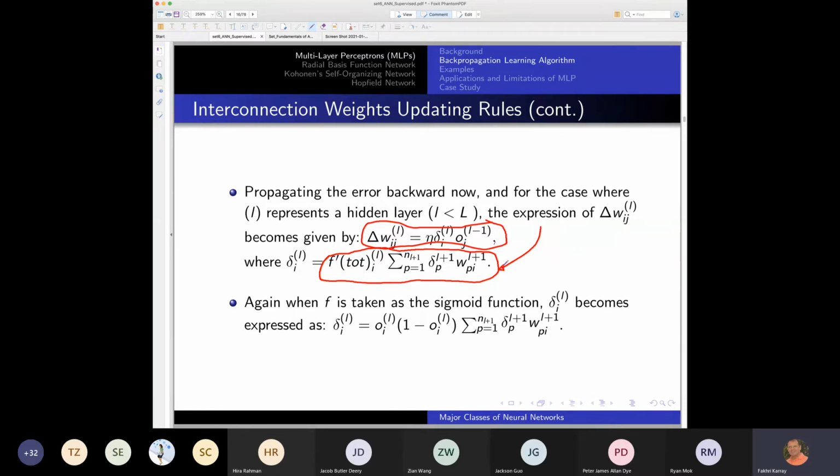So for the layer L that is different than big L, now we are not going to deal with the output of the neural network, but we are going to deal with an intermediate type of output. And that intermediate output is going to depend itself on the delta L of that intermediate one that are close to the output layer. Okay, so we are going to utilize this particular factor.